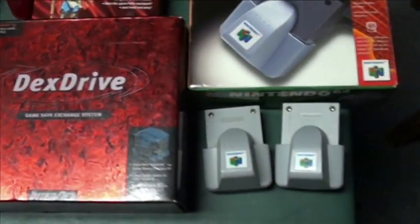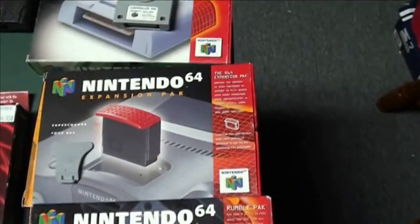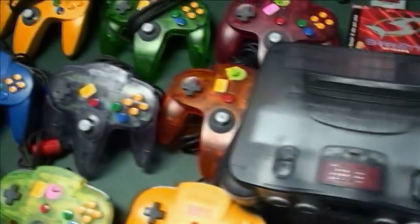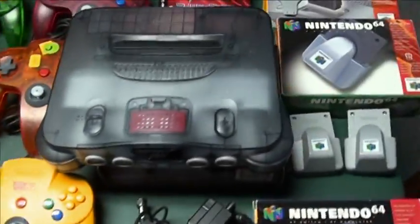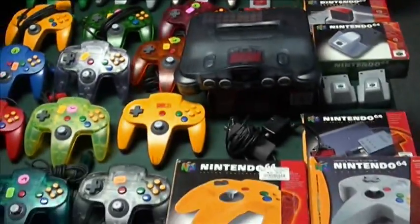But anyways, the nuts and bolts is definitely get a memory card, definitely get an expansion pack. I think Rumble Packs are good to have, and stick with the first party controllers. And really, that's all you need for the system, and I hope this helps you out. Thank you for looking at it.